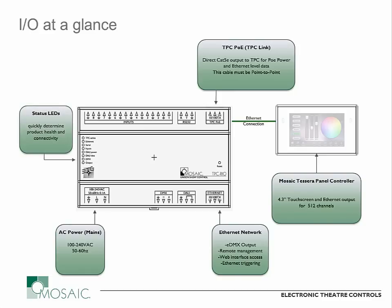It has status LEDs on the left side, which is consistent with the other Mosaic controllers, to identify what the inputs and outputs are doing and aid in troubleshooting if there are any issues. The hardline DMX output is located on the bottom of the unit. It supports up to a full universe of 512 channels, which is the maximum capacity of the Tessera controller. You can output all of that data as hardline DMX, or output some channels as hardline DMX and send the rest out over the Ethernet port as Ethernet DMX-based protocols — streaming ACN, ArtNet, Kinet, and protocols like that.